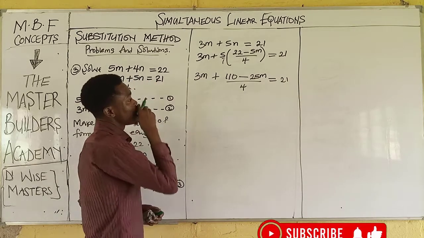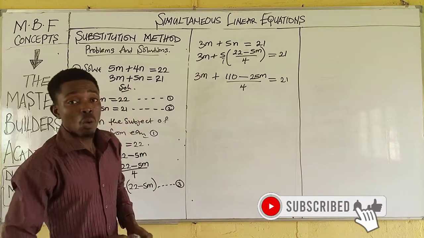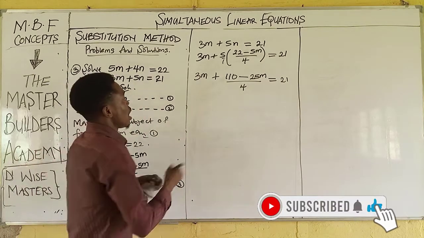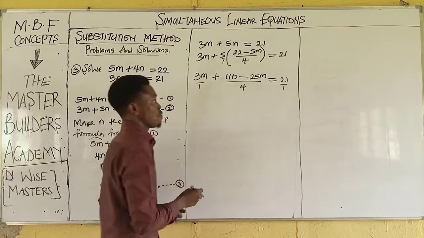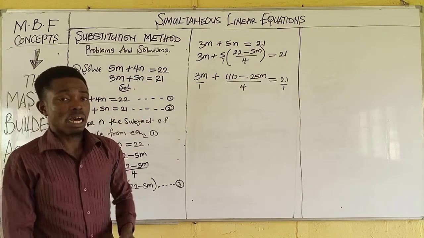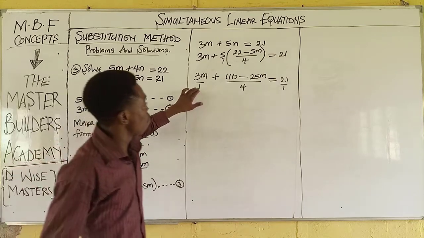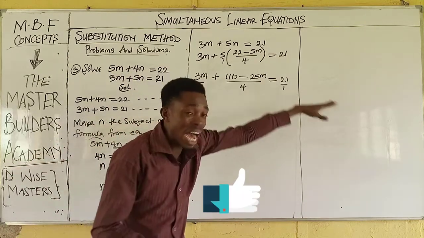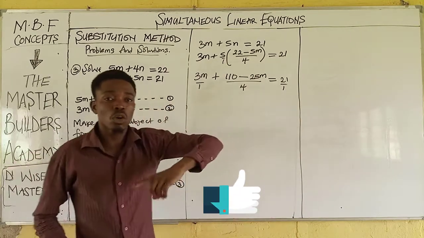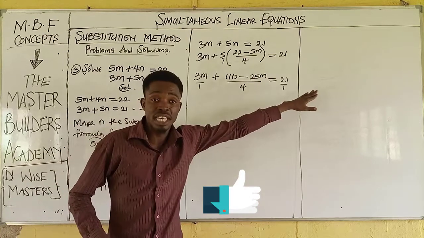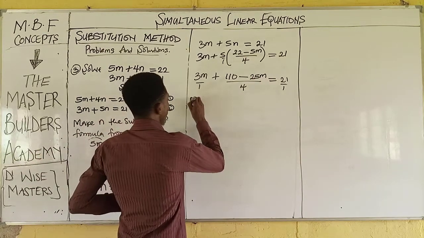So guys, all we need to do now is that since we have this equation with fraction, what do we do to clear up the fraction? I can decide to put this in this fractional form and also put this in this fractional form. So when I look at the denominator now, the denominator there is 4. That shows that the LCM of 1, 4, and 1 is 4. So all I need to do now to clear up the denominator is to multiply this equation here by 4. Are we there? So we now simply say multiply.